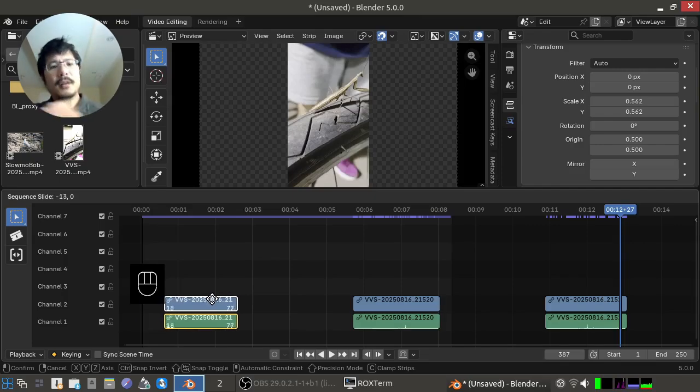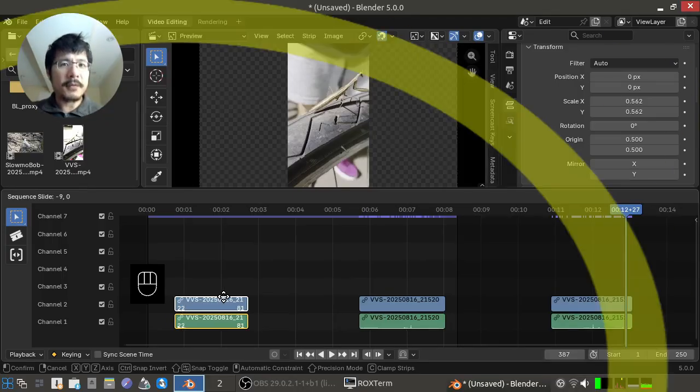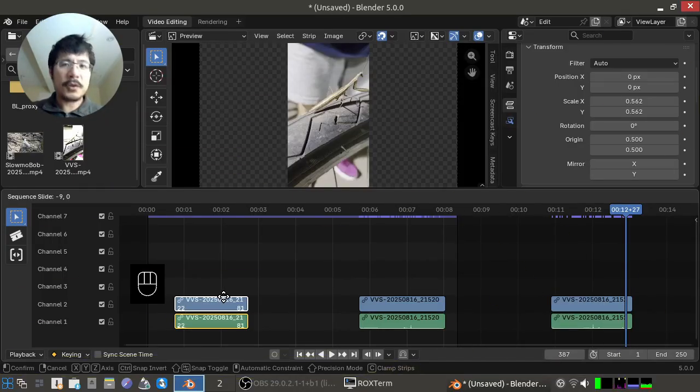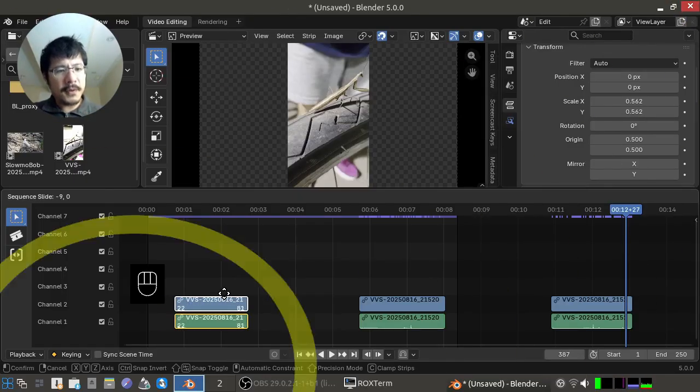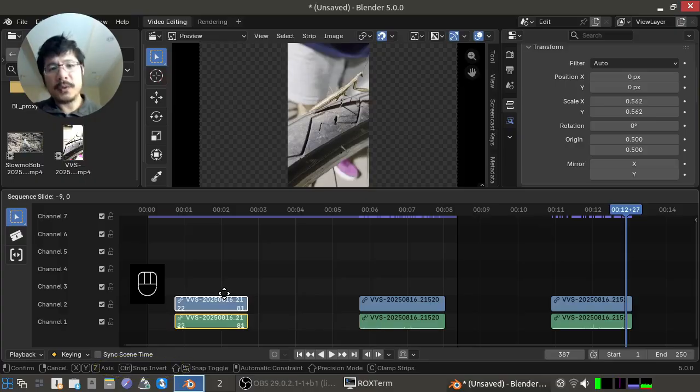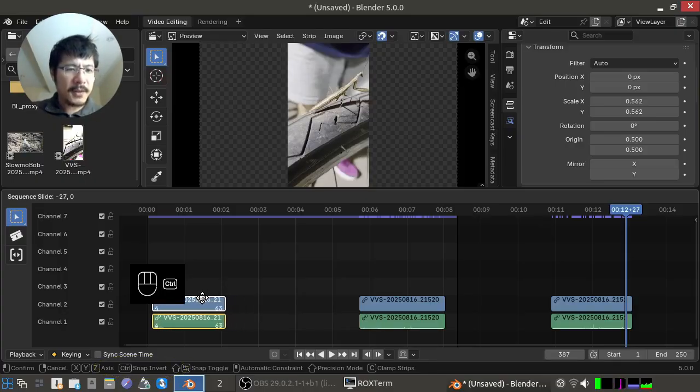You can override that if you want by holding down on some keyboard buttons. At the very bottom of the Blender window, you can see it's showing you different things that you can press on to change the behavior. So let's say we don't want this snapping. It's showing over here where I have it highlighted now. Control is to invert that whole snapping. So if I hold down on Control, now you can see it's allowing me to just position it exactly where I want without snapping. If I let go of the Control, then now it's back to snapping behavior.